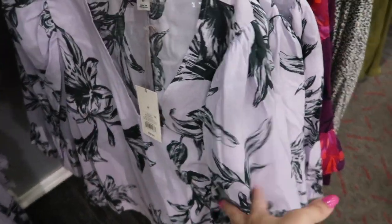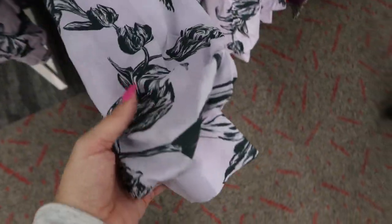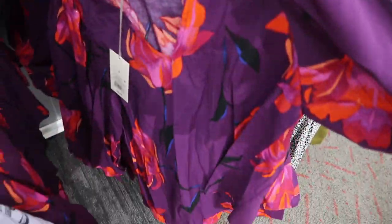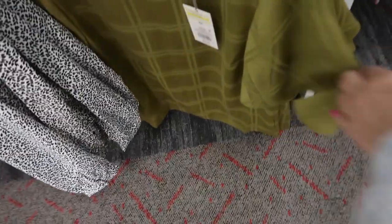This one is $20 and I love the color on it — the balloon sleeve is really pretty. You could throw it on with a pair of jeans or dress pants. This color is great too — with purple jeans or corduroys. And then there's a black and white option.